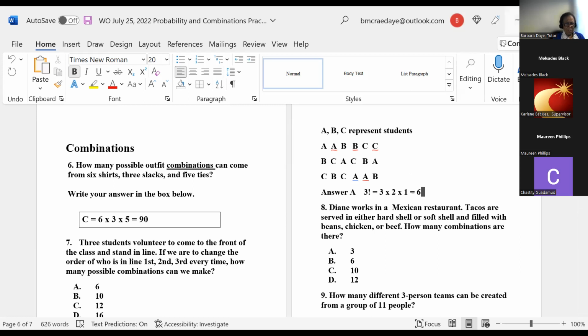Oh, you didn't keep going. Well, you give them something simple where you can put them in order. So you call them A, B, C. Do the A's, do the B's, do the C's, and you've got 6 different possible combinations, because anything else you make is going to be a repeat of what's here already.